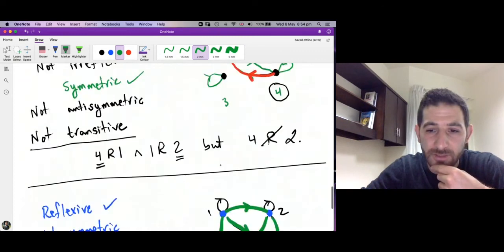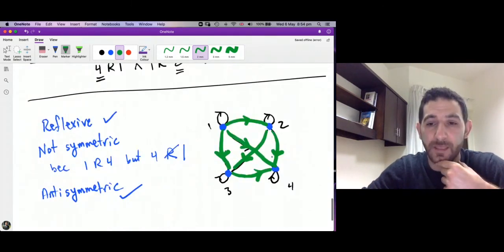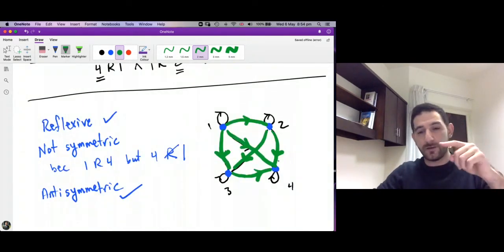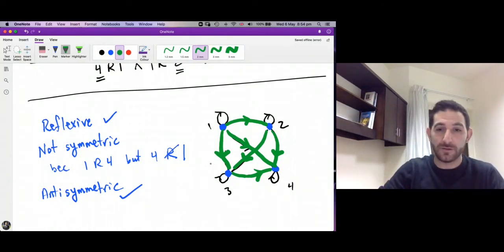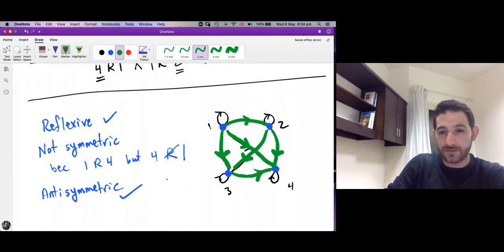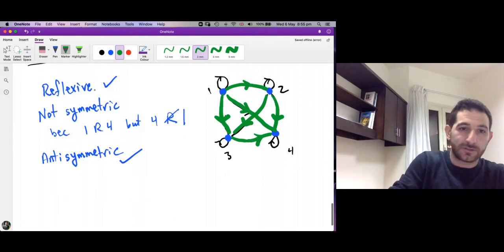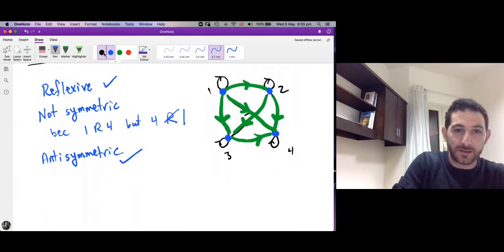Here are the green arrows, and look, for every green arrow, we don't have a reverse arrow, right? So this means it's antisymmetric. Look here, 3 is related to 4, but 4 is not related back to 3.